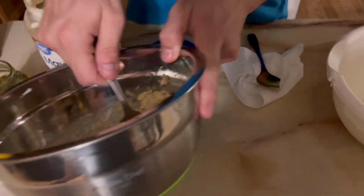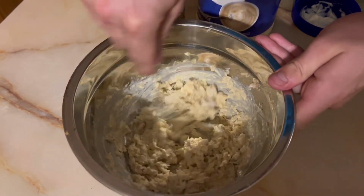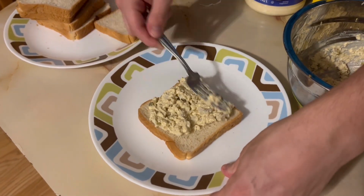Some people like more mustard. Some people like putting dill in theirs, other seasonings, whatever. But it's kind of going to look like a tuna salad whenever you're done. And you eat it pretty much however you'd eat tuna salad regularly.